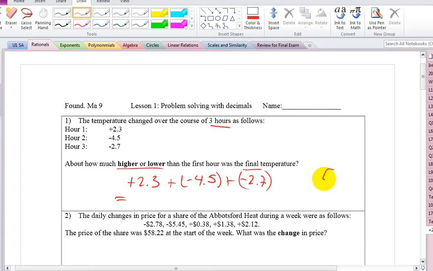Before we start, if I said estimate, what would you do? No, not guess. Who said guess? That's the horrible word. Yes, Taylor. You would turn them all into full numbers instead of the decimal. Yeah. 2 minus 5 minus 3. Just quickly round them. Okay. So left to right, 2 minus 5 is negative 3. Negative 3 minus 3. We're going to be somewhere around negative 6. Okay. Now go use your calculator. See if the answer makes sense.